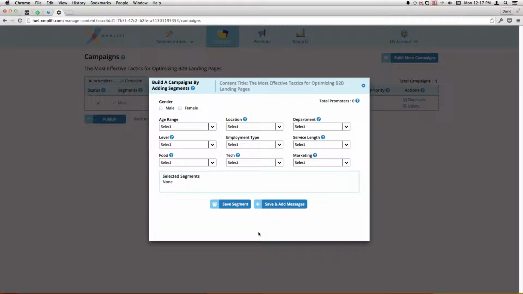So immediately it prompts you into selecting the segments first. Again, this is based on the client's request, and you can choose from all this wide range of segments, and you can even, again, choose the custom segments that we had further added, so you can see the SEO, integrated, etc. But we're just going to go ahead and choose nothing, which will just default to all. Or now we just choose male, female, and then, as you can see here, we can take them out, clear the selections one at a time, and at this point you can save the segment, or you can save and add messages.